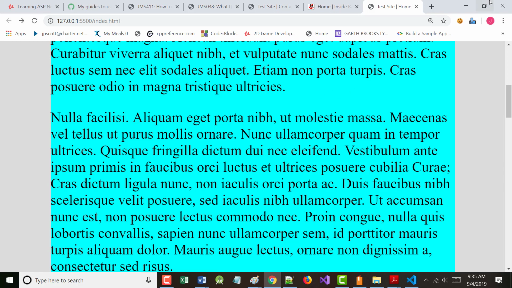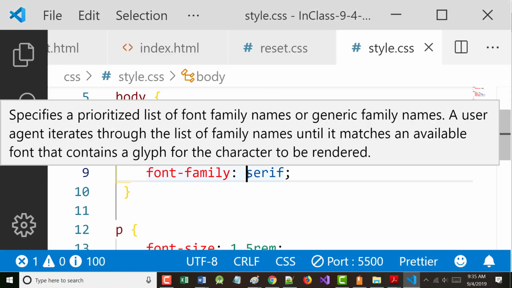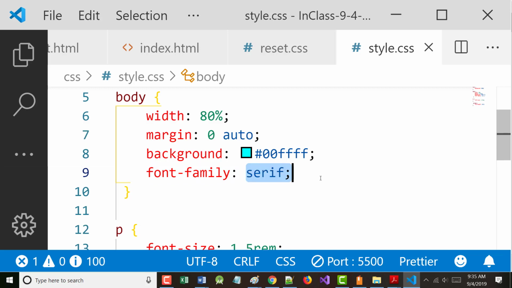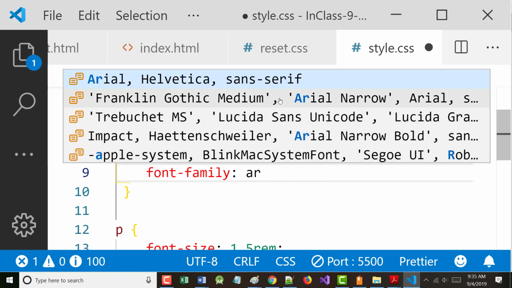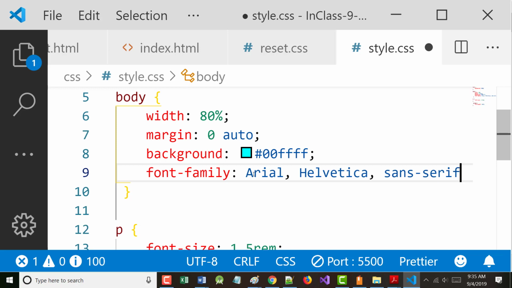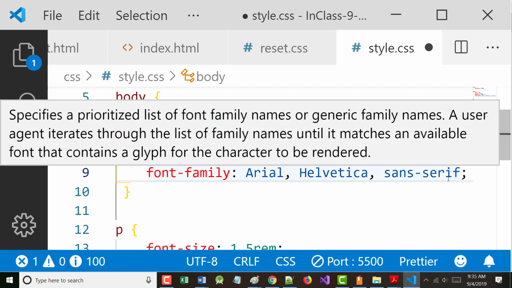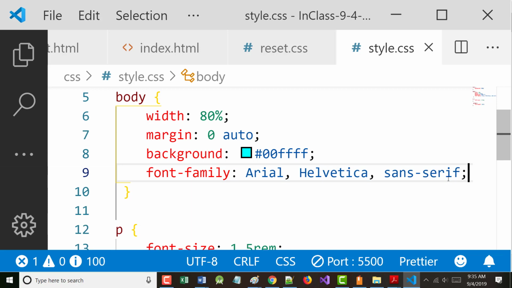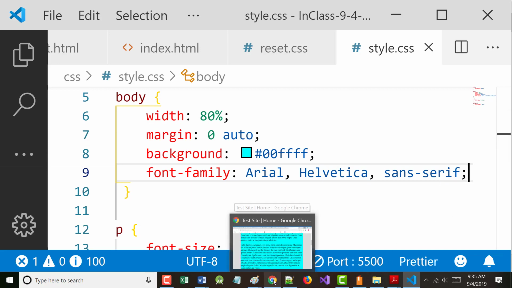All right. When you set up a font family, we went through this before, I'm going to say it again. I'm going to type in here Arial. And notice if I grab this one, this says use Arial font. If you can't find it, use Helvetica font. If you can't find that, use a sans serif font. Does that make sense? All right. Or serif or sans serif, and those are the ones you're supposed to use last, at the end. That's typically what you will do.